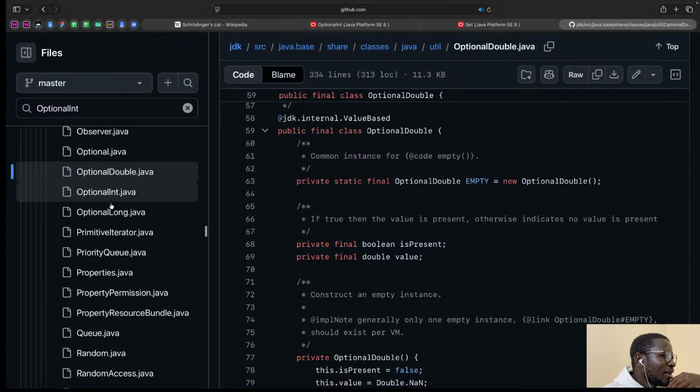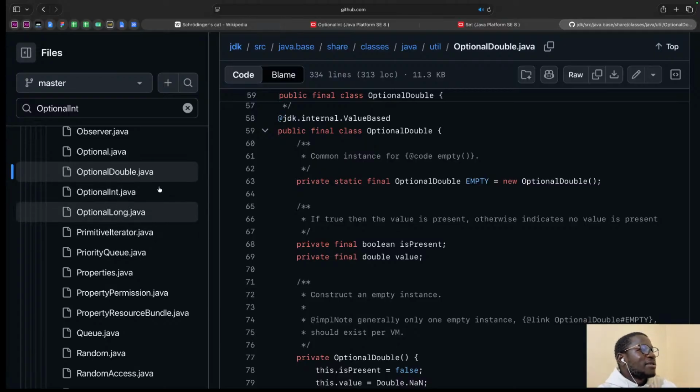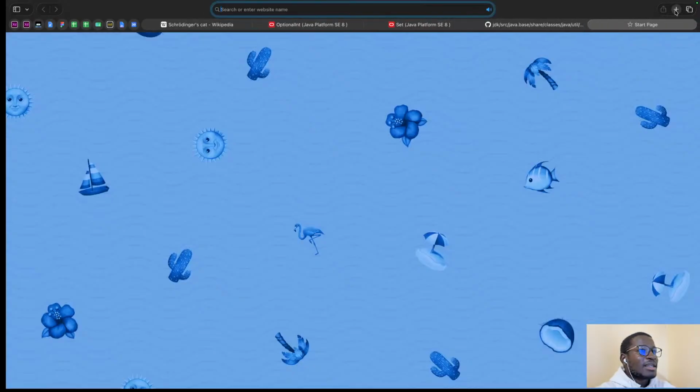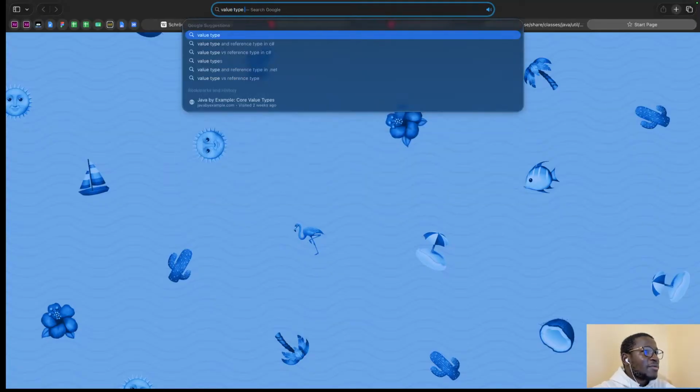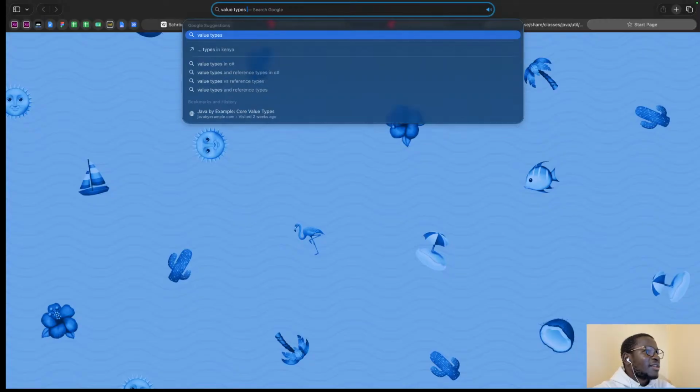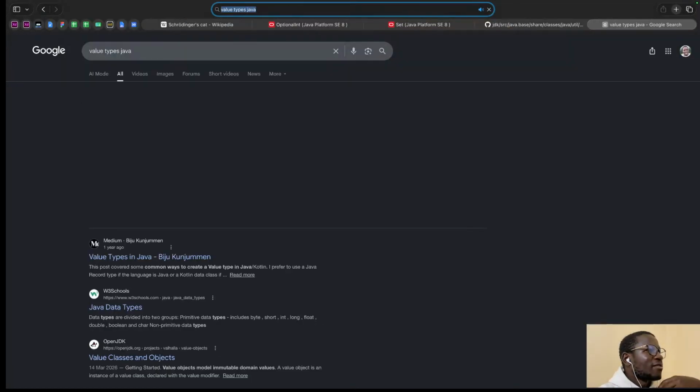Oh yeah. So then we have optional int and we have optional long. So it's limited to these three types. But this is only for a moment. I think the language is heading in a direction where this will not be limited to just those types. There's a project that is introducing something called value types in Java. I think it's Project Valhalla.